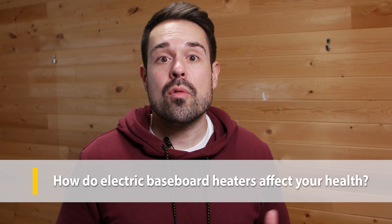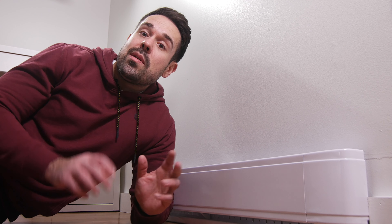Since electric baseboard heaters are so common, they must be perfectly healthy to use, right? These heaters are far from the best option for a homeowner who's putting health at the top of their list. A 2009 study found that kids who live in homes with electric baseboard heaters showed higher rates of lung inflammation than homes with forced air or hot water radiant heat. Lung inflammation can make asthma symptoms worse and can even make it harder to recover from respiratory sickness like the cold, flu, and other more dangerous diseases. That same study showed that the baseboards brought increased levels of dust mites and formaldehyde, which are the likely lung-irritating culprits. Dust can damage not only your lungs but also decrease the efficiency of your heaters, so be sure to wipe and vacuum your baseboard heaters on a very regular basis.